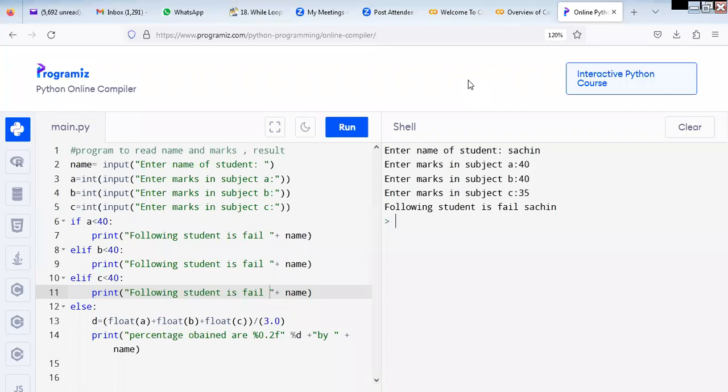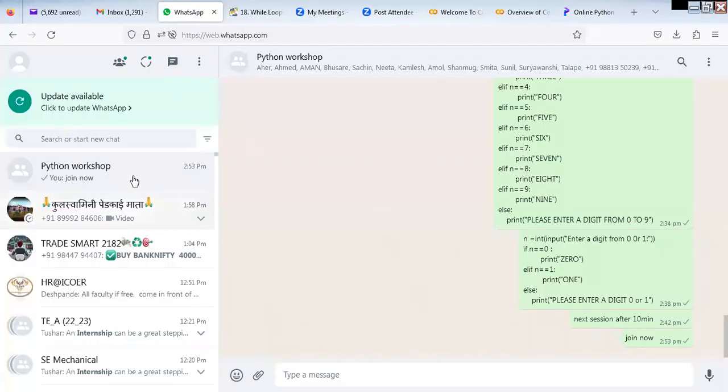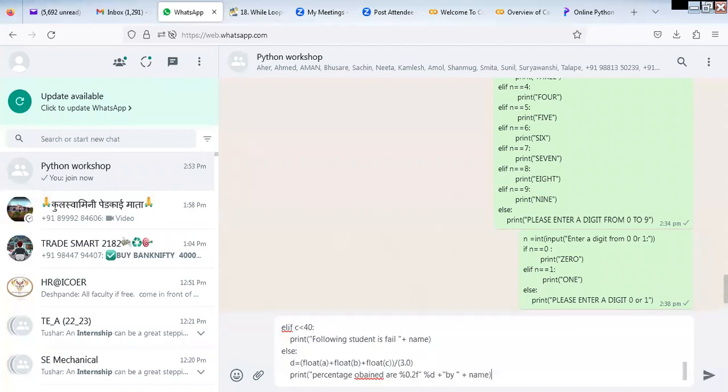On Sunday. Okay, you can try this program and just copy this program to the WhatsApp. Okay, you can try it at your end.